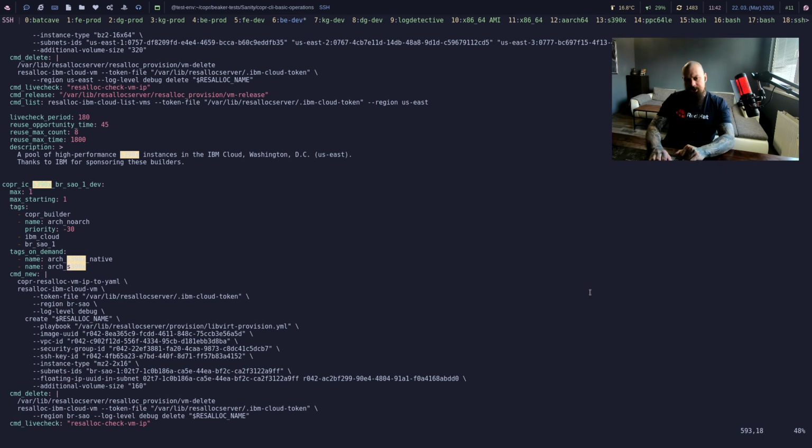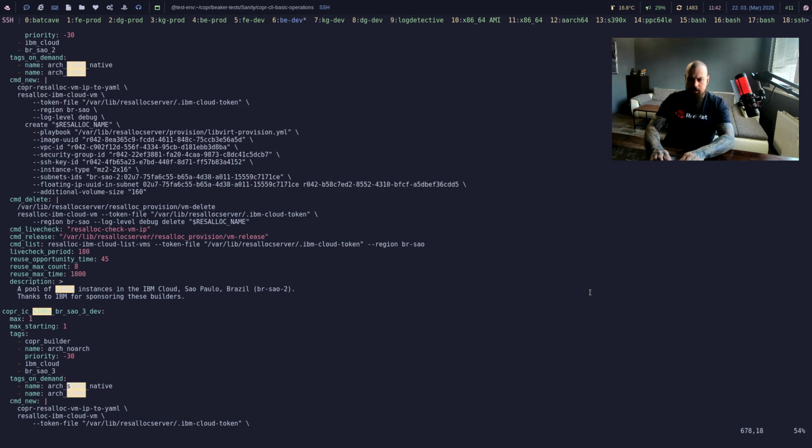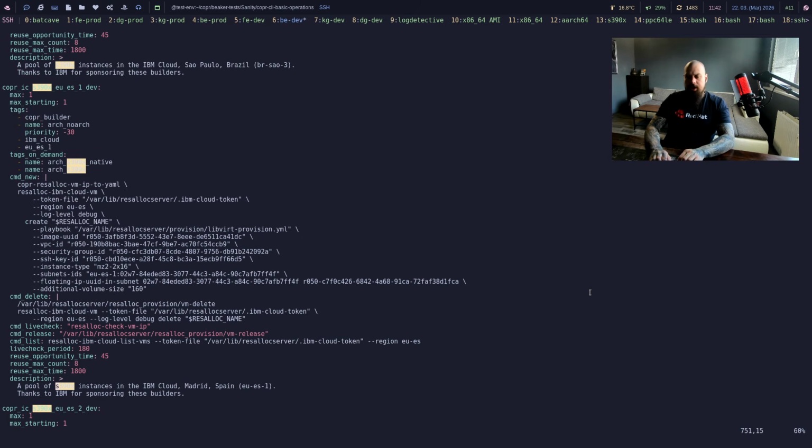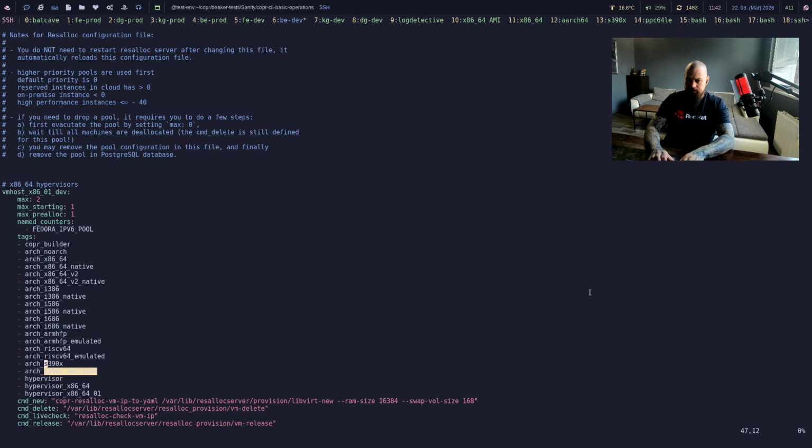So previously, okay, what if we temporarily comment out the S390X emulated? Could it be caused by that? Emulated, right?